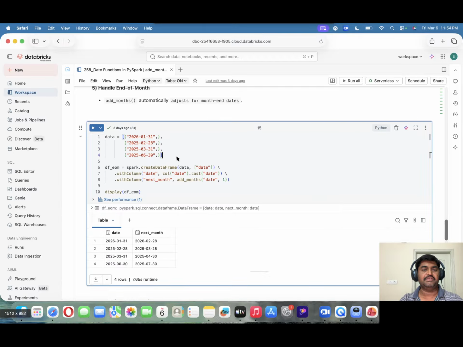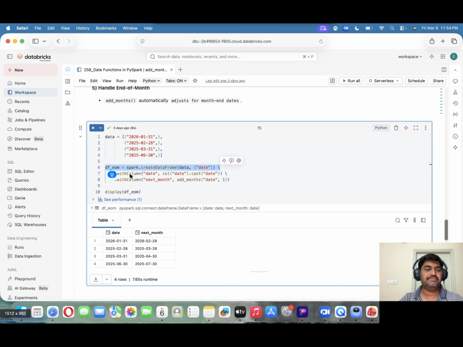By using spark.createDataFrame, I am creating the data frame, but we will get the date column in the form of string values.